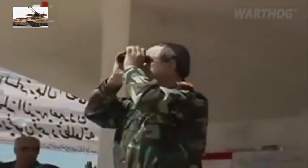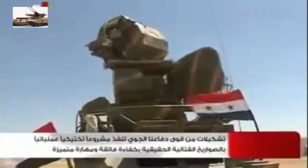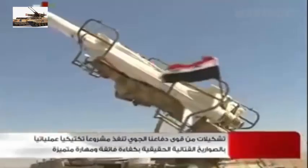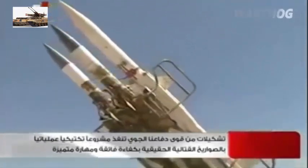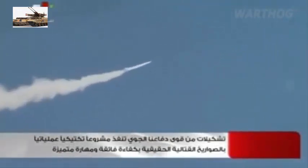A variety of advanced Russian air defense systems have been installed in Syria. Among them are the Pantsir-S1, the Buk-M2E, the S-400, S-300 and S-200. Integrated in the bubble of advanced weapons are 6 Syrian battalions which include aging Russian-made SA-2 and SA-5. The Russians operate the network from an air defense command at their air base at Khmeimim in Latakia, together with the joint command they have set up with Syria.